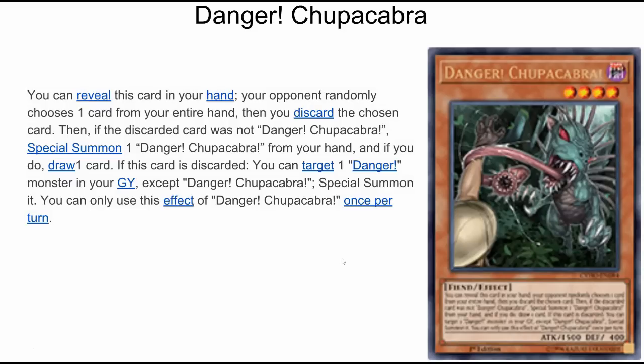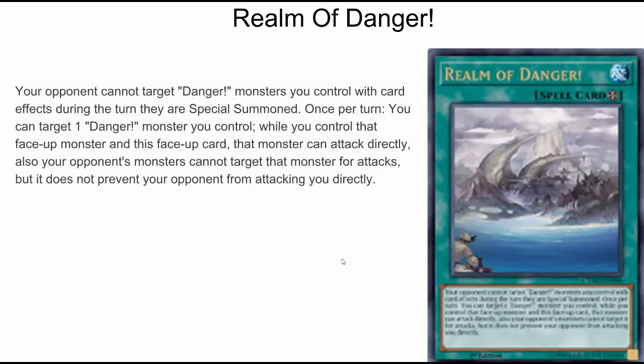Now I'm going to talk about the spells and traps that came with the deck. Realm of Danger. Your opponent cannot target danger monsters you control with card effects. During a turn they are special summoned. Once per turn, you can target one danger monster you control. While you control that face-up monster and this face-up card, that monster can attack directly. Also, your opponent's monsters cannot target that monster for attacks, but it does not prevent your opponent from attacking you directly.